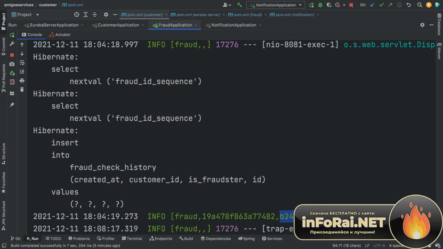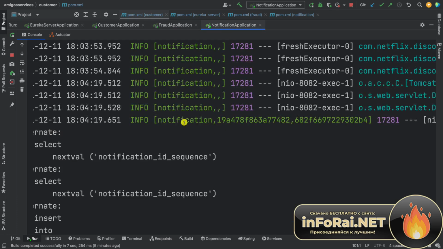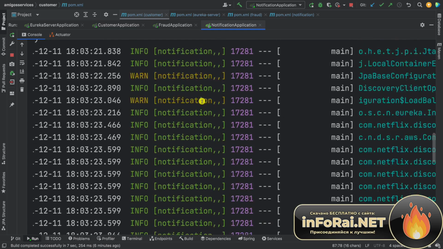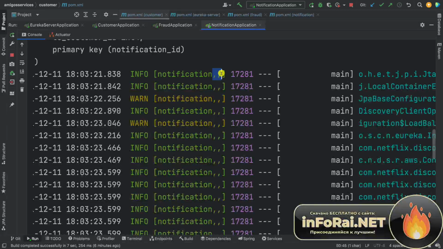Then the request goes to notification, and have a look. So notification, that's the name of the service. The trace ID is the exact same thing because it's one unit of work. But then here, the span ID is different. Now you can see that this information is actually added to every single log. But in here, we don't have this information for these other logs because they're not ours.